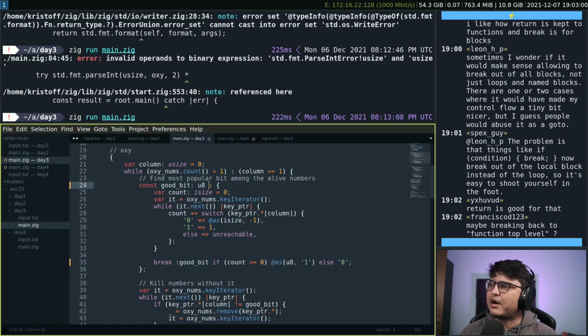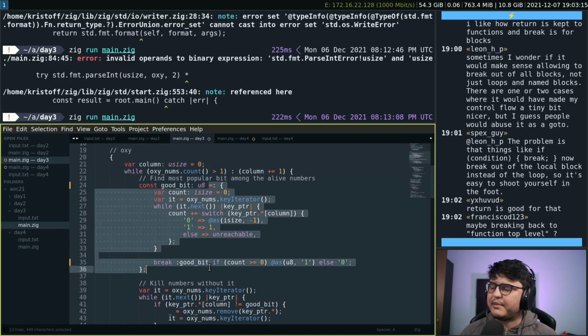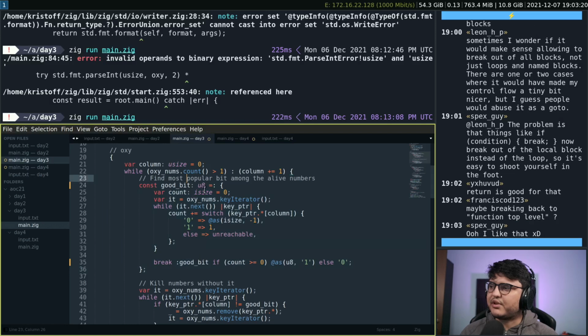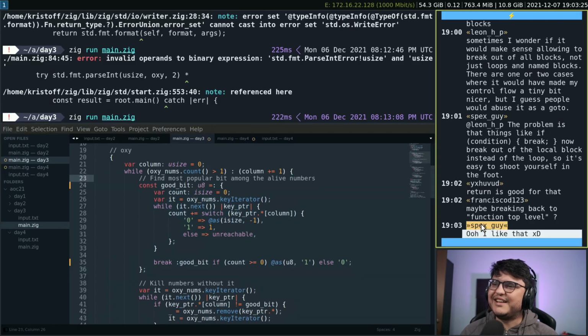Something like this, or actually like this. Basically, I'm saying this is a label, and the label is for assigning this variable, so you know what the label name should be. And this, I think, is the main use case for label blocks, more terse, but whatever. Specs likes that.